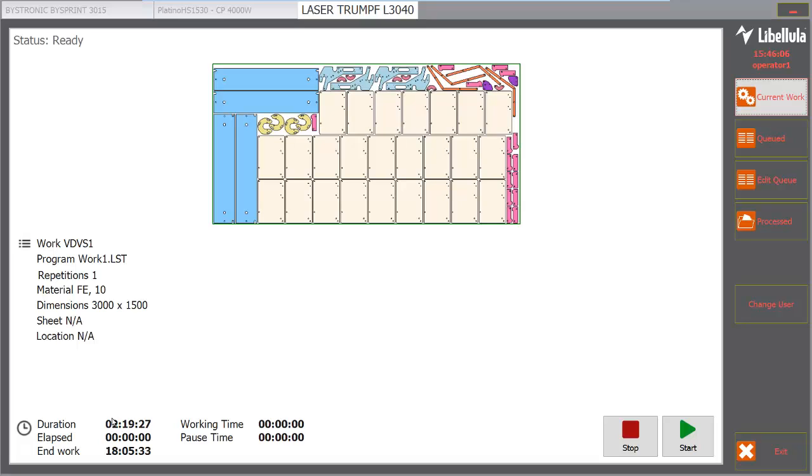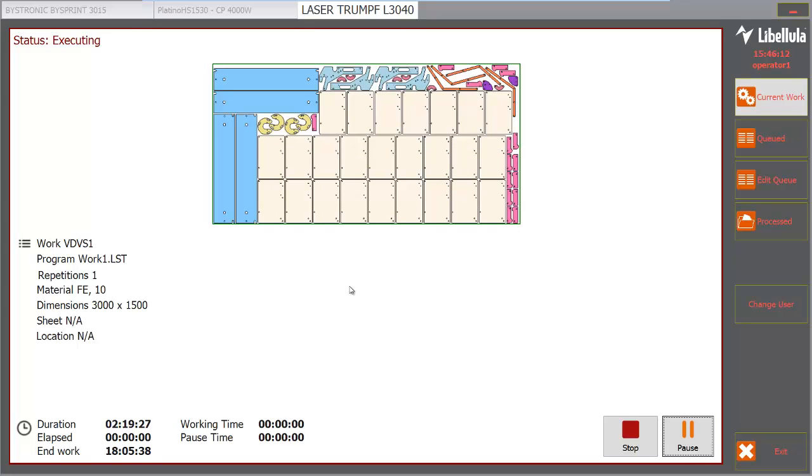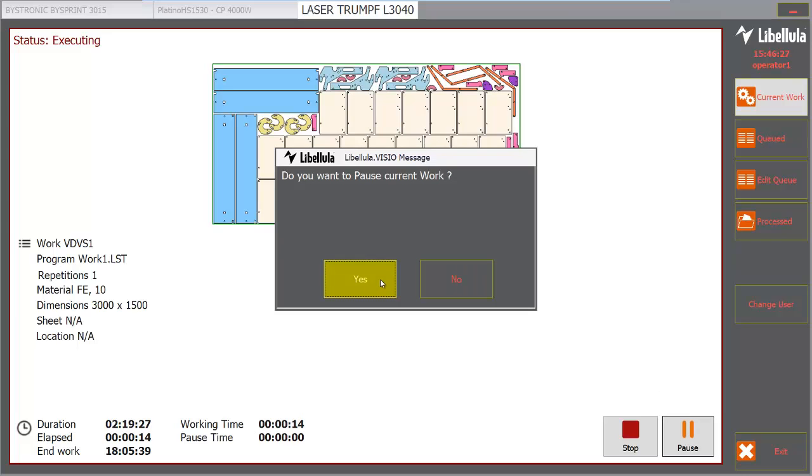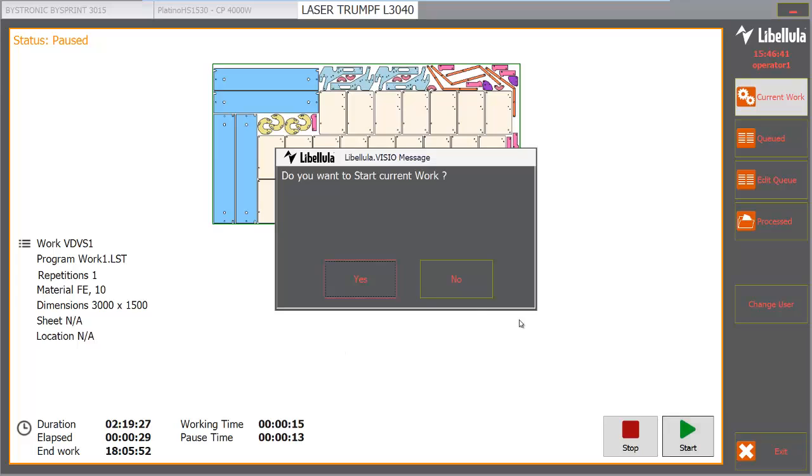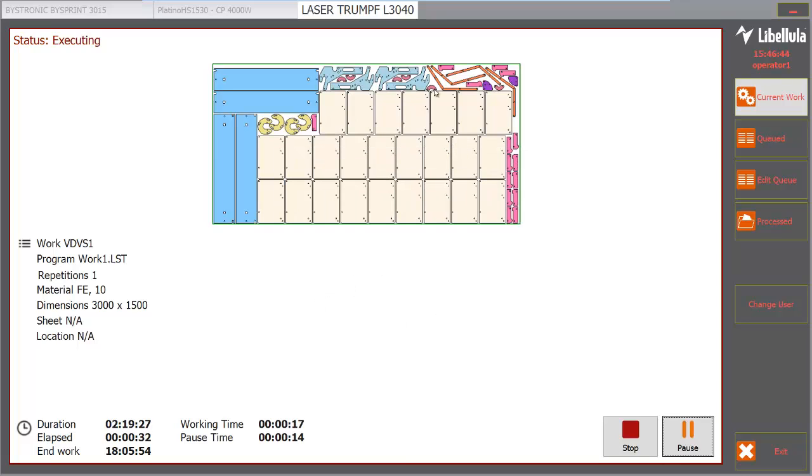And at the end, when I will start the machine, I can start also the Libellula.VISIO, and the system starts to detect the time of work. In fact, with the Visio, it's possible to get the time and also pause, so that in that case we will have also a split and a different time for the pause time. All this information can be then saved as a feedback for an external RP, for example. We will start again, and at the end, when the machine will finish to cut the part, we will stop.